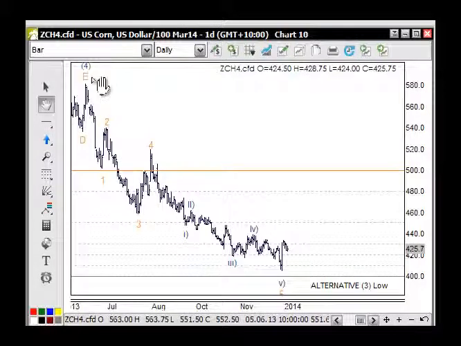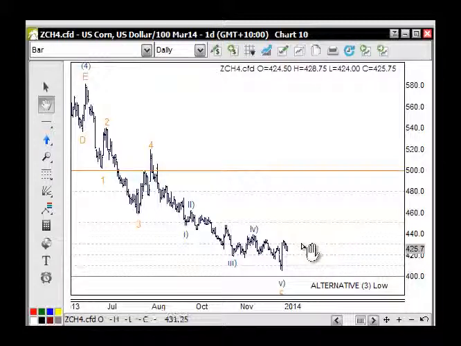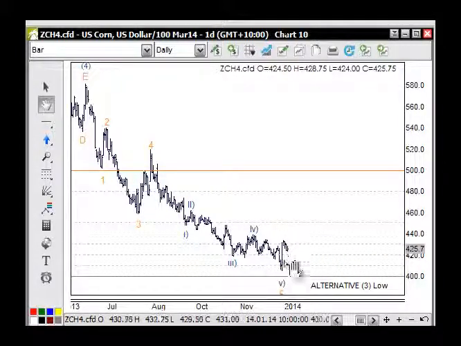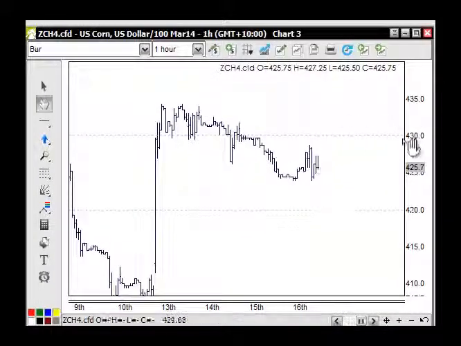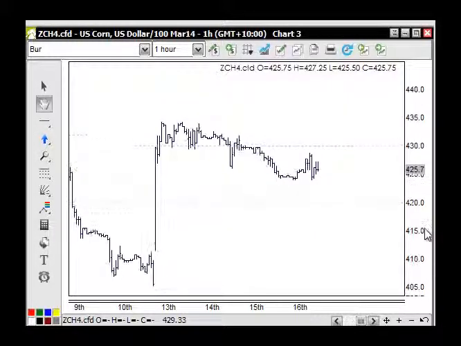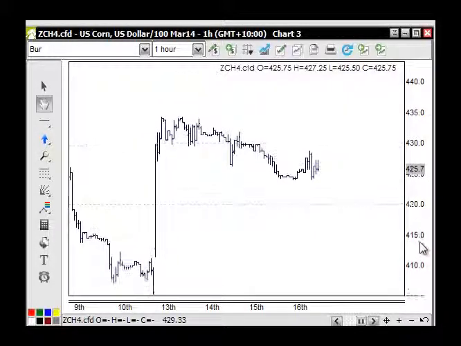The corn market, you can see from this point here, this is all slowing down, and we can see that it's popped up through here, and we've got a corrective pattern through here. The pop up wasn't very clean and clear because it was just one fast move. So this consolidation here is what we're looking at. We really need it to get back on the 430 to show us some strength on that side of it.